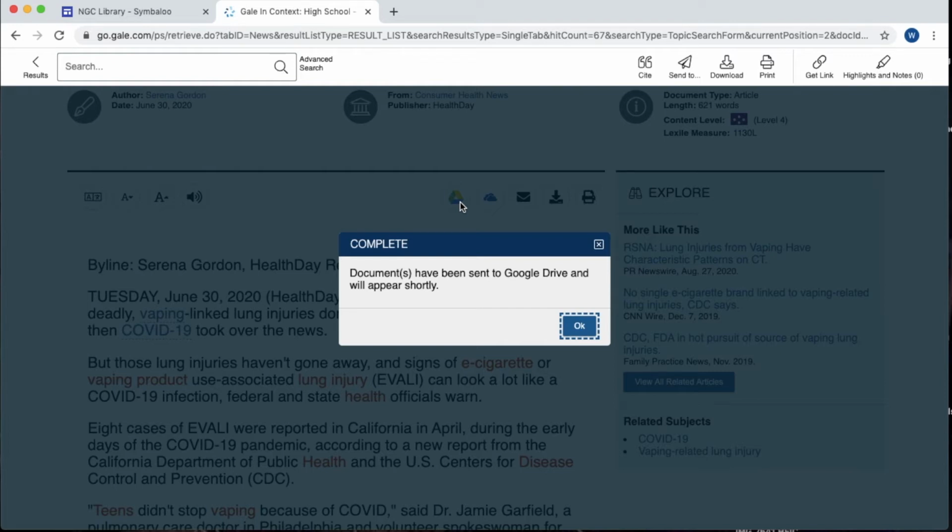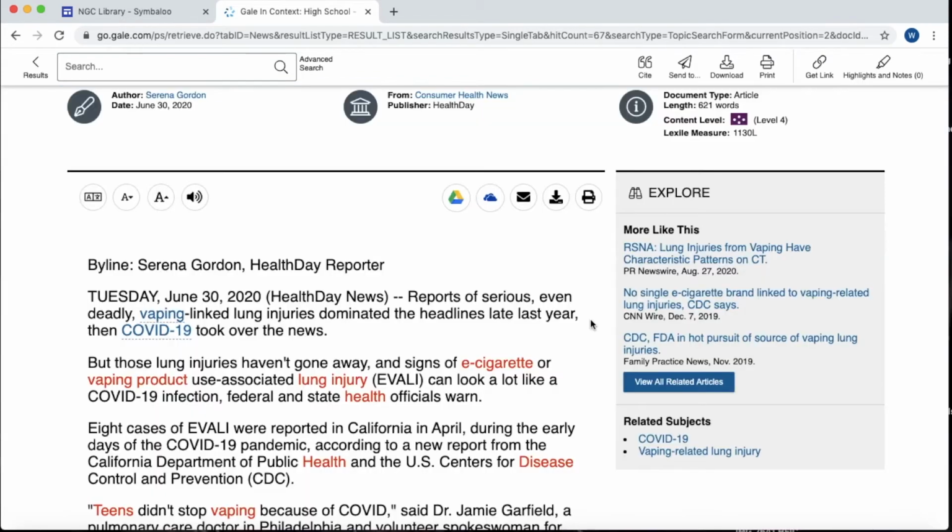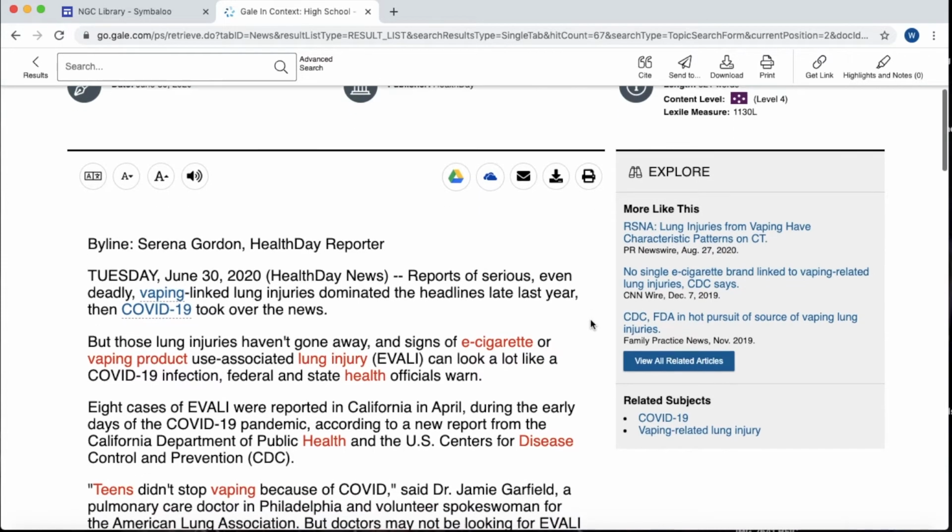It's going to ask you to allow access, hit yes. And then if you want, it will send all of these articles straight to your Google Drive. So this way, if anything happens, like if your computer shuts down automatically, or you forget where you found a research article, all of it is already going to be saved on your Google Drive.